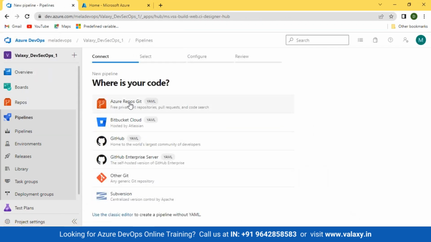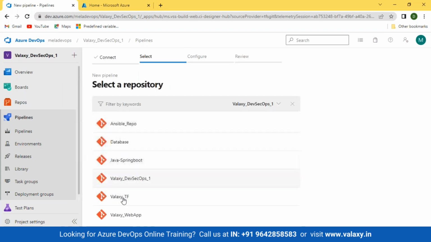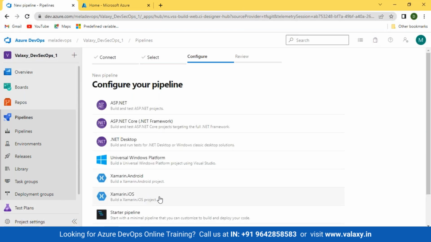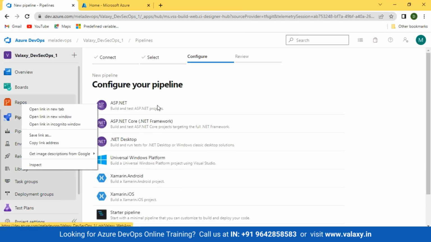Have this as an Azure YAML based pipeline. Select your application where your application is, and make sure the Docker file is copied. Now this is my application. I don't have a Docker file over here right now, but make sure in your repository you have the Docker file also. Okay, because without a Docker file nothing will happen.